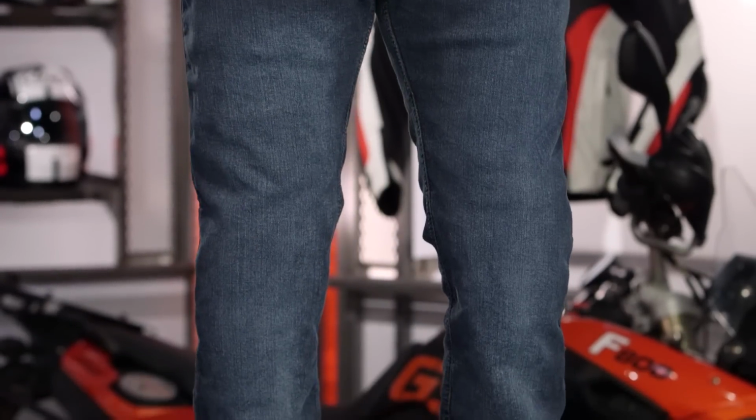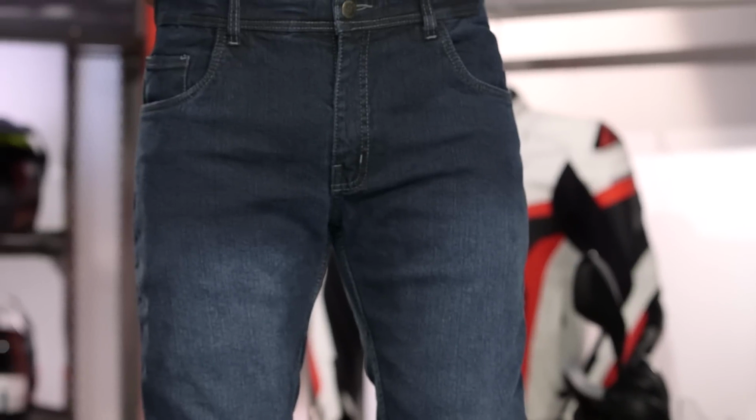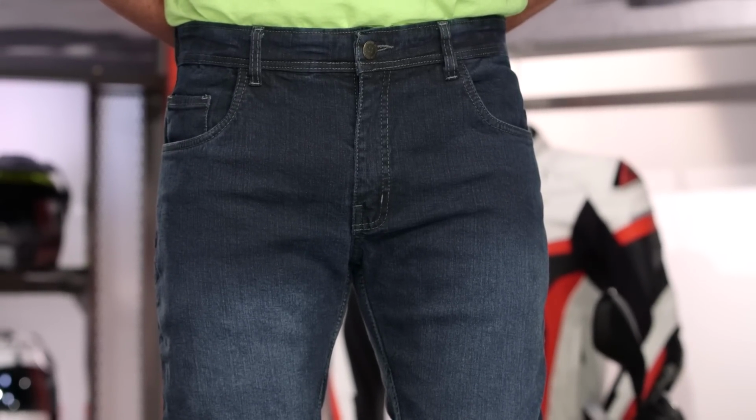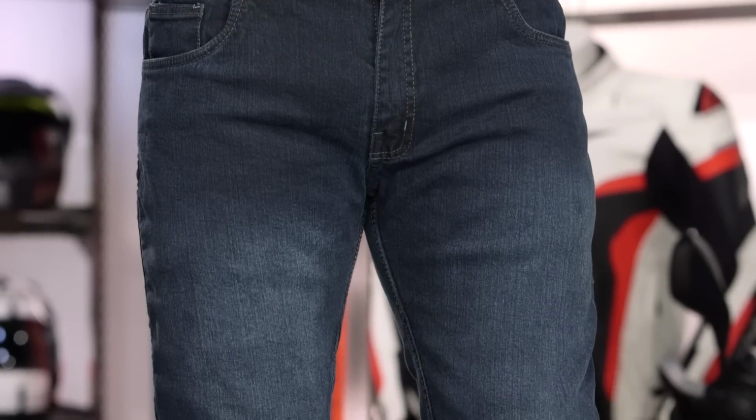So there's a lot of folks out there looking for riding jeans now. I feel like being able to wear a pair of what looks to be regular jeans on a motorcycle while still getting protection is going to be the newest craze, the newest phase that we've really seen pick up. And if you want to get into this, but you don't want to drop a huge amount of coin, the Critical Mass jeans from Speed and Strength give you an option that, again, around that $130 price point, are giving you impact protection at the knee while still giving you abrasion resistance where you'll need it most, the knee as well as the seat.